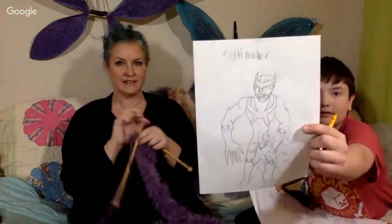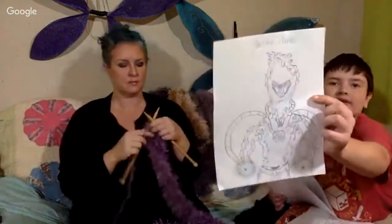Taylor's here. Hey. Taylor got to drive home, be back on in a few. That's fine. I've already redone a few of these characters, like Razor Flame, Night Panther. Show them off if you want. They can only see the backs of them. This is the new version of Night Panther. I'm not totally happy with it, so I might change it in the future. That happens with your art. You start looking at it and it's not looking the way you thought it was going to look, or the way you planned it to look, or the way you need it to look. And that's very upsetting. And this is the new Razor Flame. The old one didn't even have any razors on it, so I figured I'd add Flaming Razor Hands. Flaming Razor Hands. That sounds good for a dude with a name like Razor Flame. Is that his name? Razor Flame? Yeah. Okay.